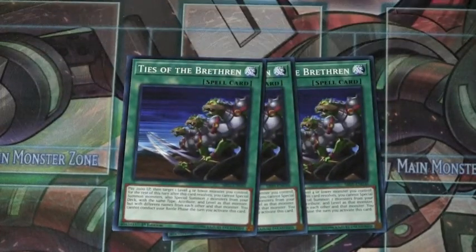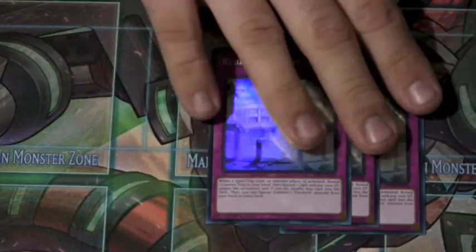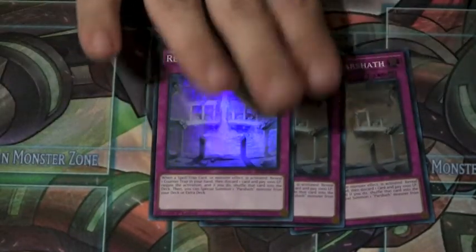Next, we run a playset of Ties of the Brethren. This is a fantastic reprint, and this makes this deck so much more live. I play it in my actual counter fairy deck, and it's been fantastic ever since this card was released.